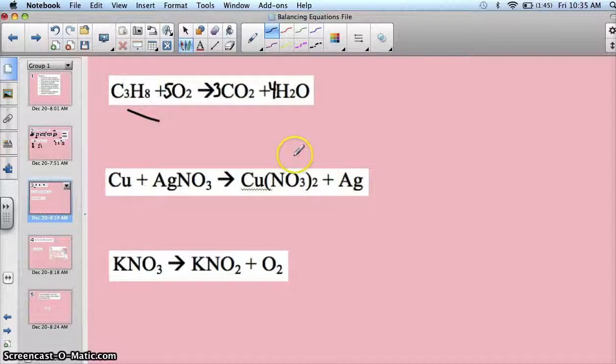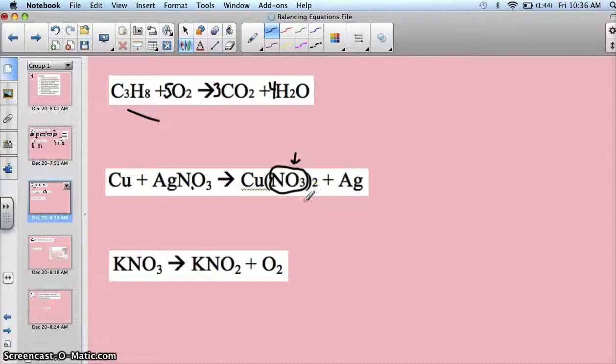And the reason I have this next one here is because of this polyatomic ion. This polyatomic ion here is just going to be easier if we treat this NO3 as one element. And in most cases, it acts just like one element. So whenever you're figuring out what goes where, treat it as one. So we have 1 Cu and 1 Cu. That's good. 1 Ag and 1 Ag. That's good. 1 NO3 and 2 NO3.